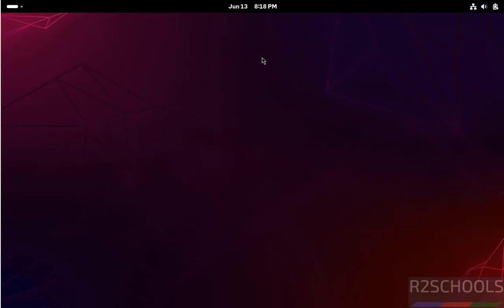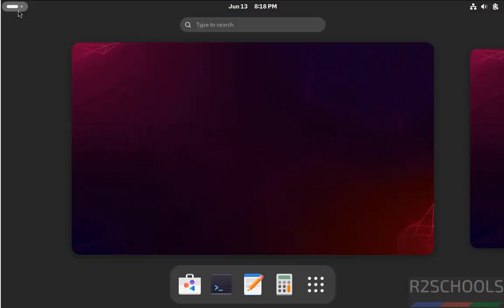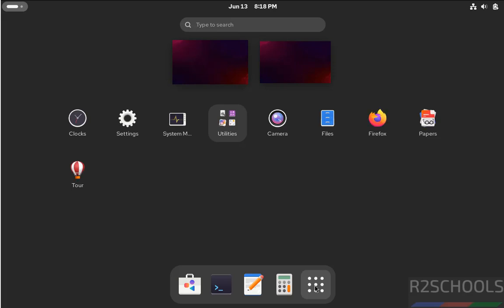Hello guys, in this video we will see how to install LibreOffice 25.2 on Rocky Linux 10.0. But the process is the same on all Rocky Linux versions. First, verify whether we have any Office suite that comes with Rocky Linux. See, you don't have anything, so download and install.